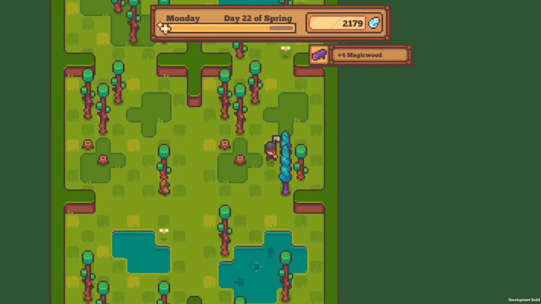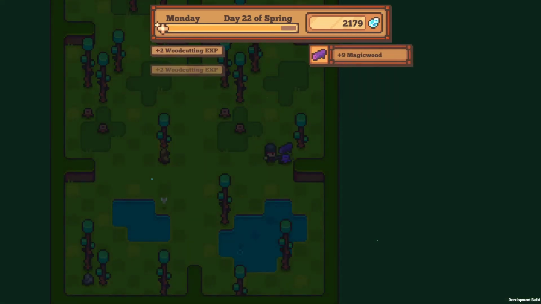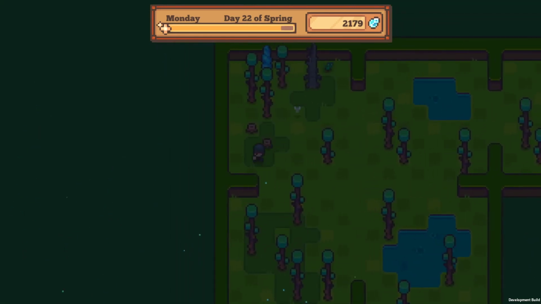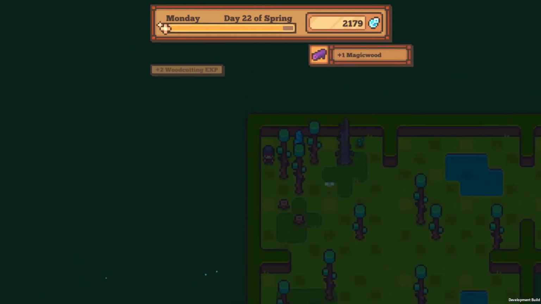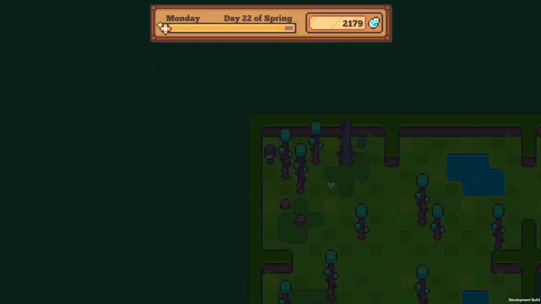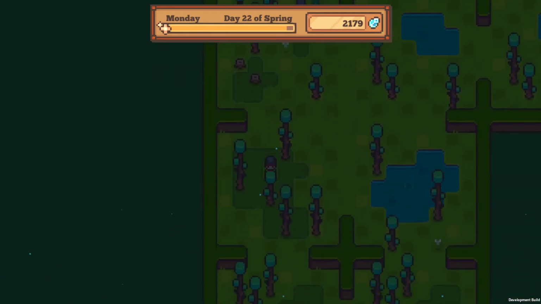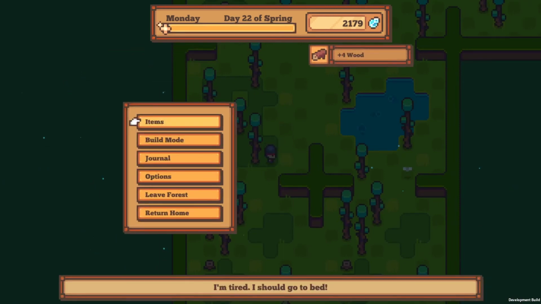Here we go. A little bit of you. Yep, I know it's getting dark, and they mostly come at night. Mostly. Can I get you? Nope, not that easily. Alright, there we go, I got it. Alright, let's just get the last of my energy here on normal wood. There we go. Alright, leave the forest.